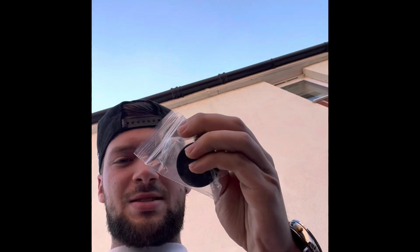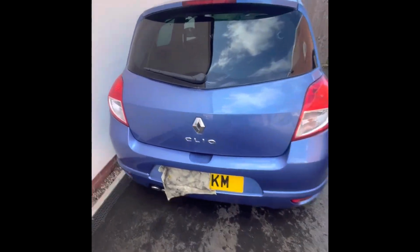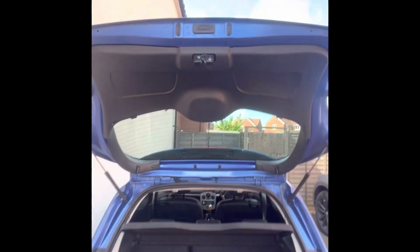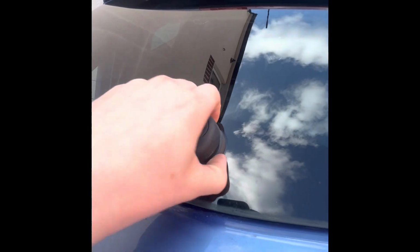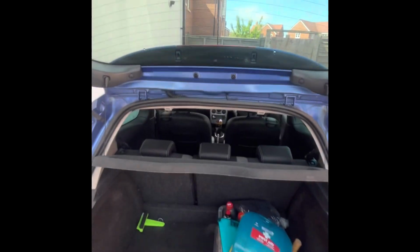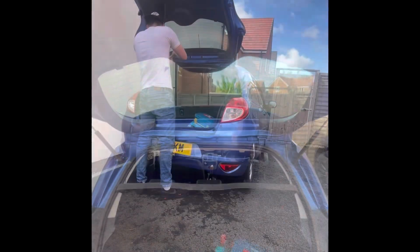Today's video, I will be swapping out the wiper blade on my mission car for one of these wiper delete kits. You can get the killer wipers one, which is pretty expensive, but this one will make do for now. So what we need to do is take out the trim here, so we can get to the back of the wiper blade. Then we can take this off and put the bung in. So let's see how we do.